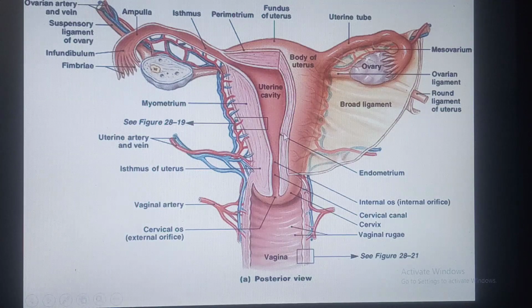Now, what we are going to find is that, yes, if I want to move from the vagina, this is the vagina, into the cervix of the uterus, then I have to go through the ostium, which specifically we are going to call the external cervical os, or the external orifice, external os. Then, if I want to actually move from the cervix into the uterus, then I'll also have to go through what we call the internal cervical os, or the internal os of the cervix. So that is what we are going to see.